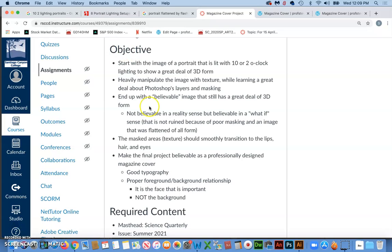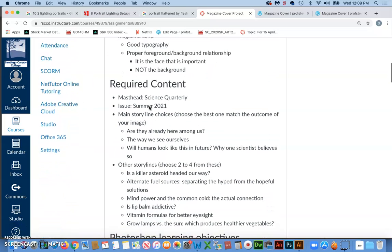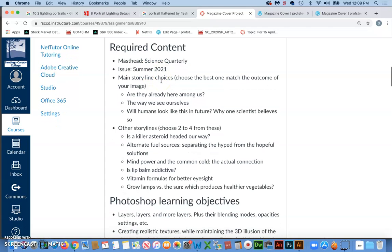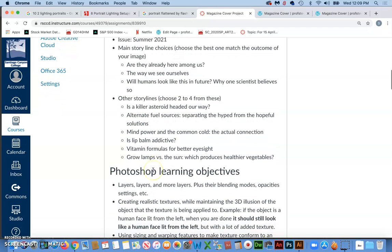Those visuals help you with the objectives, the required content. The masthead, which is a fancy way of saying the name of the magazine, is Science Quarterly. The issue will be Summer 2021. The main storyline choices are, and I'll let you read through these, you'll have access to this, of course, and then go back, look at the examples, see how they incorporated all this required content.